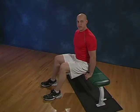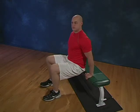Start seated on the bench with your hands at your sides. Bring your butt off the bench and lower yourself down.